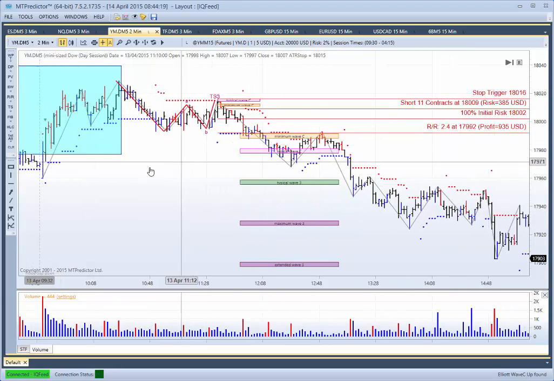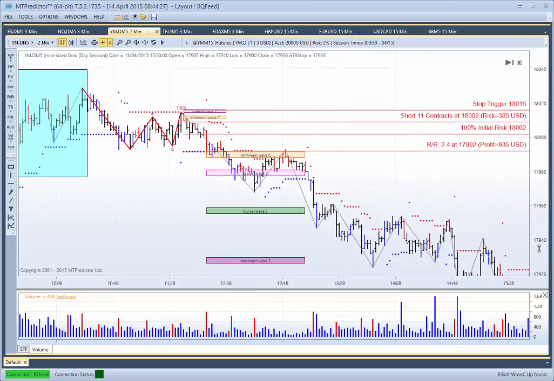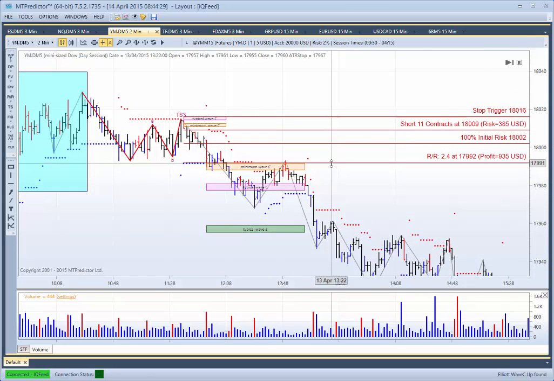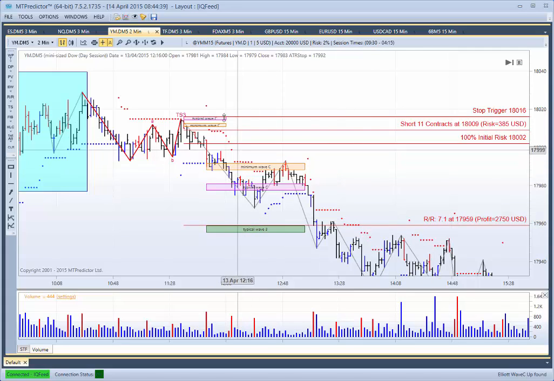However, what's special about this is because we anticipate this to be a wave 2, we're not aiming for the first target, we're aiming for a typical wave 3. In other words, if I scroll down here, we're anticipating that the market is going to move into our wave 3 WPT, which is down here. So I grab and drag our risk reward down to that level, and that would be the potential profit at that particular point in time. You can see that here a potential profit of almost 7 times the initial risk was available.